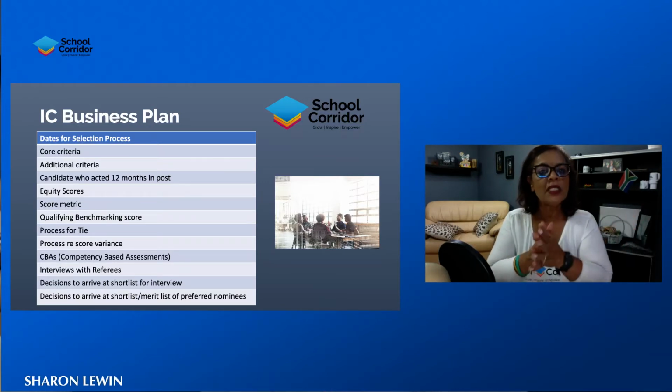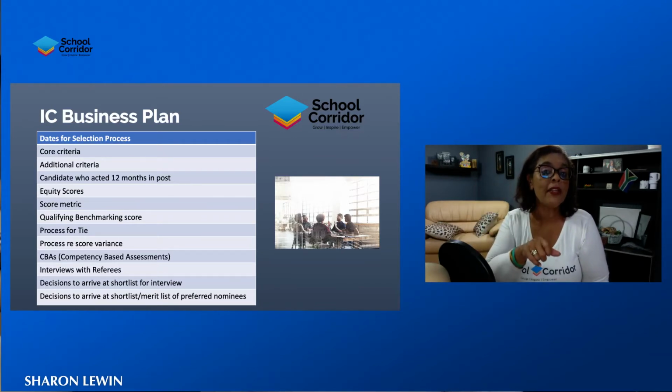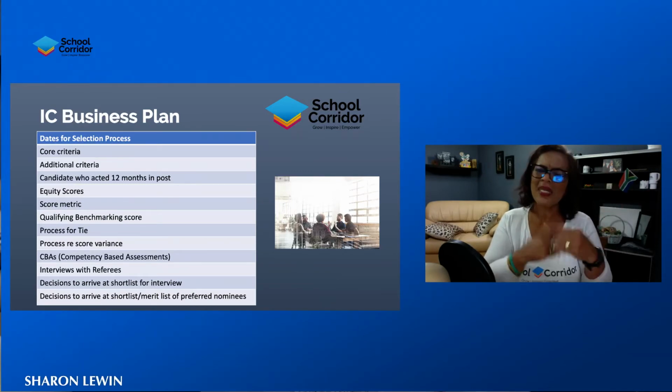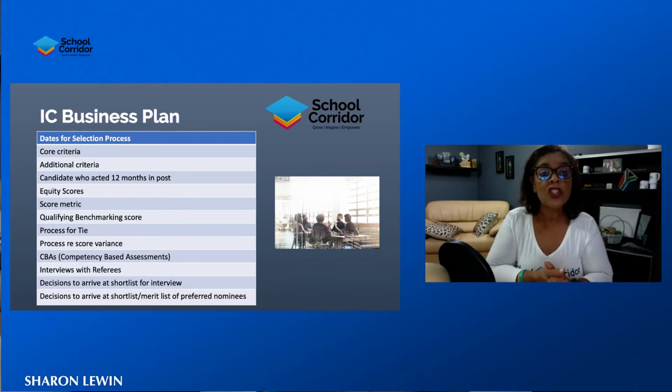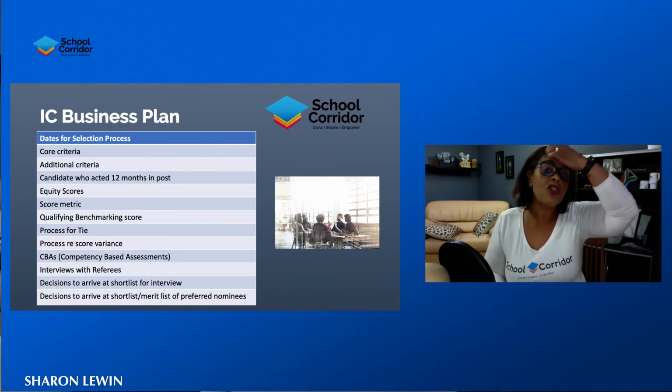Remember, we have the e-recruitment system. So now you can no longer upload CVs that you've designed and developed on your own. You must populate all the fields on the e-recruitment, and then the e-recruitment system will generate a CV. So that will be the CV that will go to the IC, the interview committee. You'll notice in the preface it says you mustn't upload any supporting documentation, but should you be shortlisted for the interview, then there are quite a few documents that you must take along. So it is critical that you read the preface to the vacancy list so that you understand.